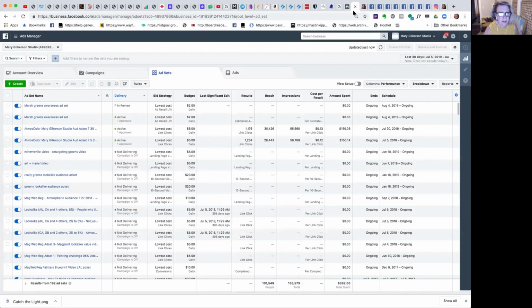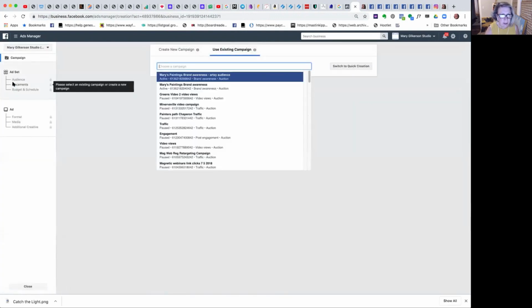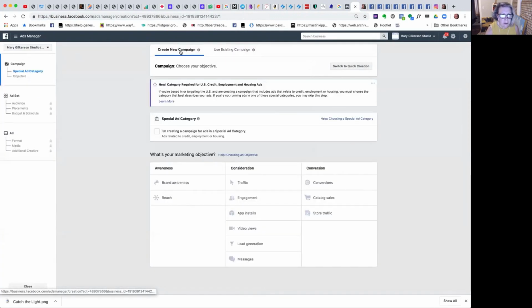I'm going to have a little bit different goal this time. So I don't want to duplicate the ad. I'm going to create a brand new one. And on this one, I need to choose my objective. So remember, this time we want people to engage and we want them to go to that website. So this center column here is engagement, and it combines also lead generation, so my third category, but we're going to go for engagement.